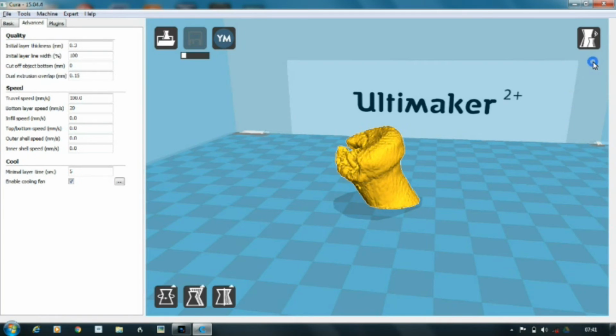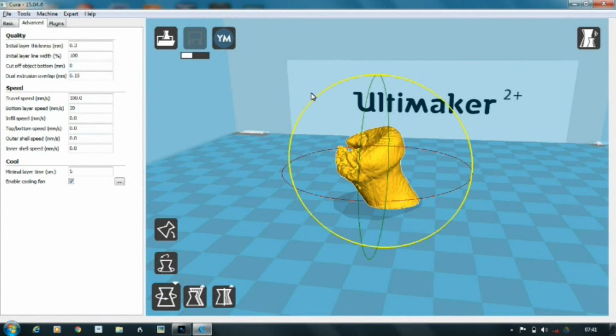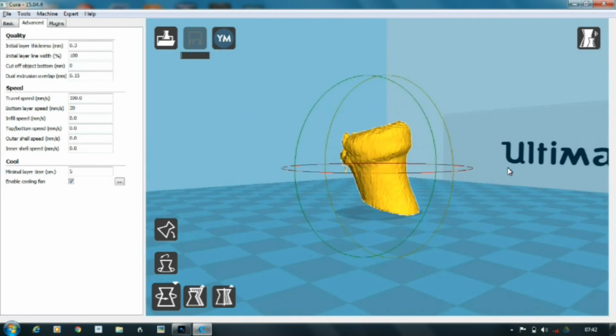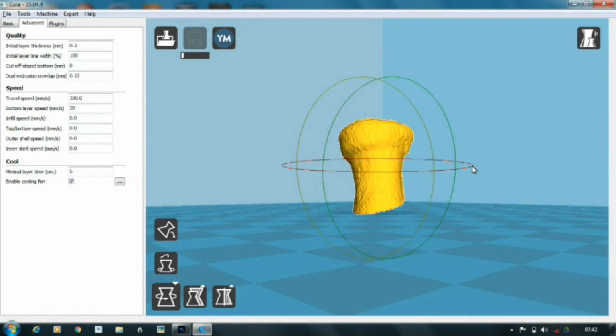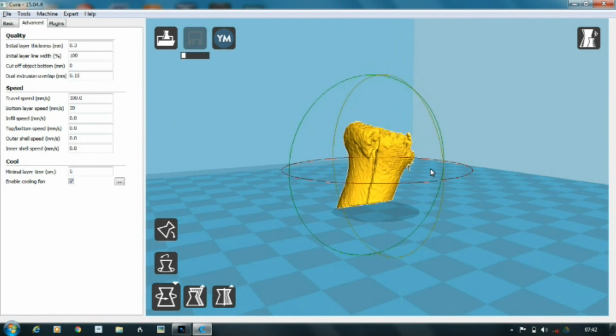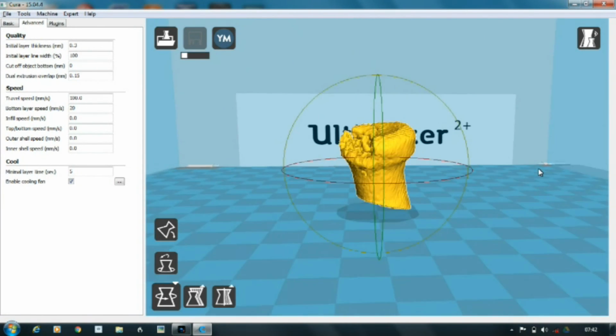It's best if you can print with the model vertical, so you choose rotate, and by using a series of clicks on the hoops you can make the model vertical on all views.